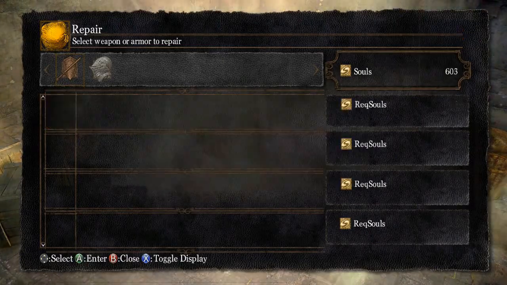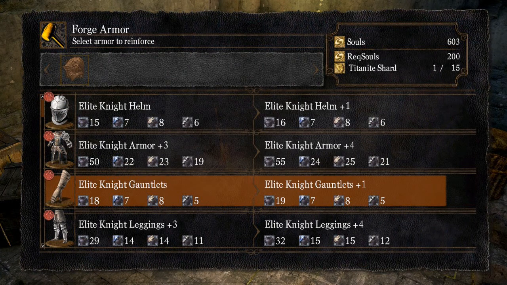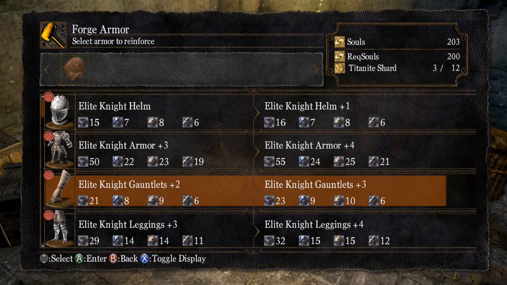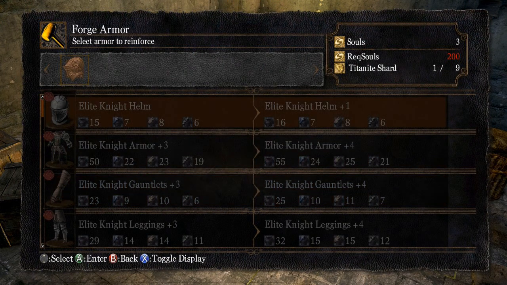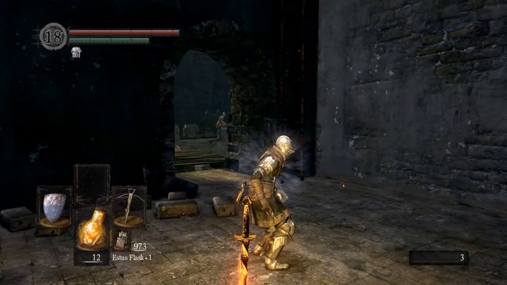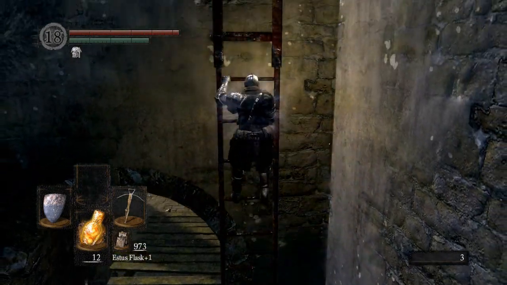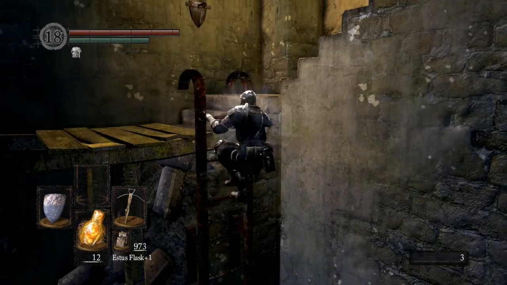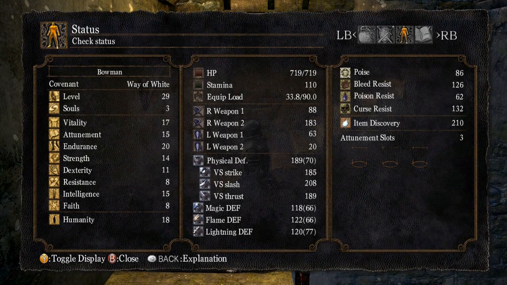I'm gonna do it a couple times to reinforce the pieces of the Elite Knight set I haven't upgraded yet. So, excuse me if that takes a few minutes. Looks like I'm going to skip upgrading the helmet for now. I need to save 9 shards for the heavy crossbow when we get it. So I guess that'll have to do. Yeah. As you can see, our defenses have gotten quite a good deal better.